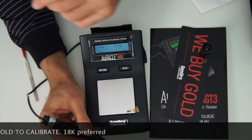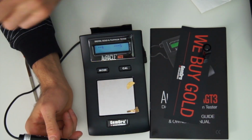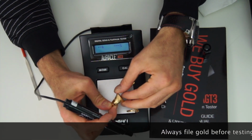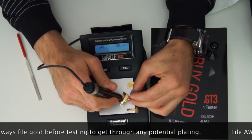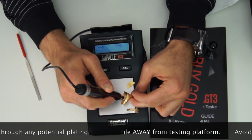You can leave things on the platform, not a big deal, but I'm going to test a few other items right away so you can see how quick this tester really is. If we were testing with acids, we'd still be on the first item, but real quick I'll show you the 14 karat. You can get in the groove of this ring. Notice how I'm testing inside.